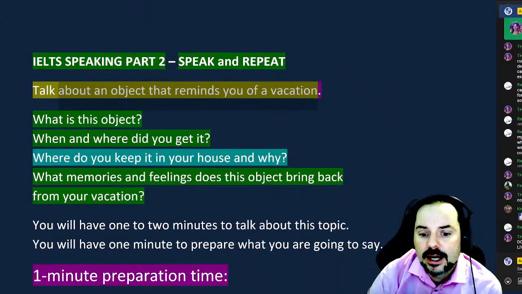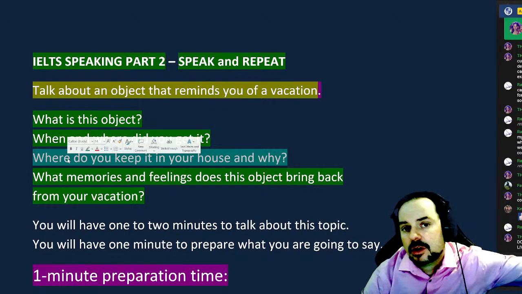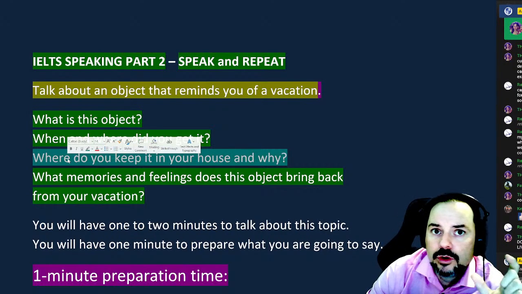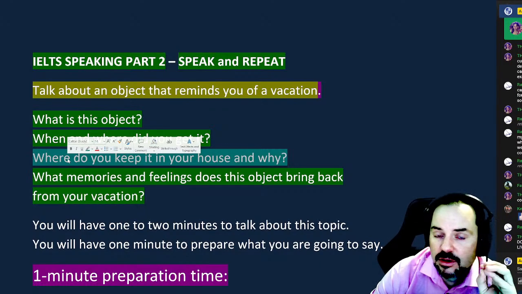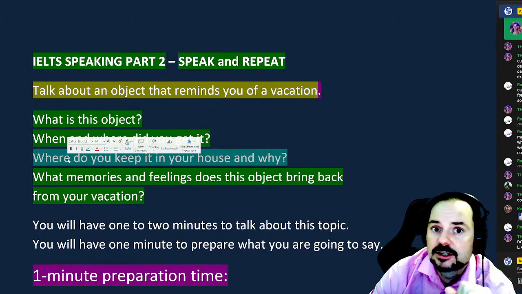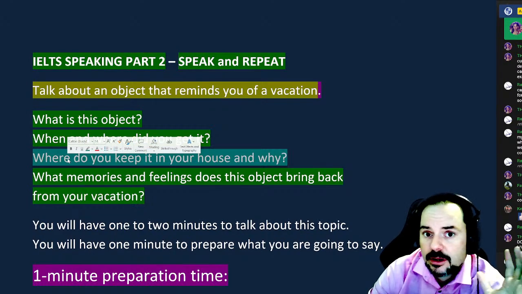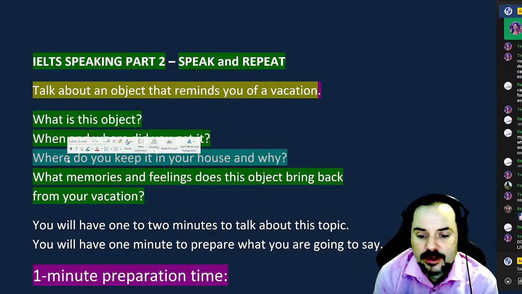Okay, now that was a question on the card, right? And the reason why you weren't able to answer that question is because you ran out of time, because you were talking about more general ideas instead of more specific ideas. So if you don't talk generally next time, if you talk more specifically and you focus on the card, you'll get a 6.5 instead of a 5.5. Okay? Yes, sir. So just a very quick and easy way to improve your speaking section band score, don't talk generally when you're talking about the cue card. Be specific about the cue card, okay?